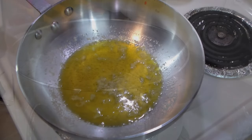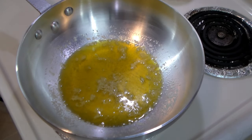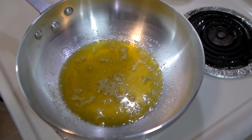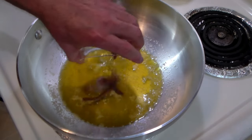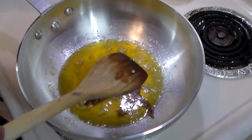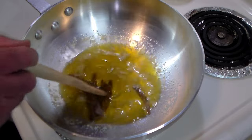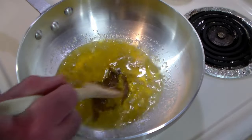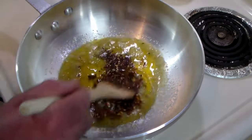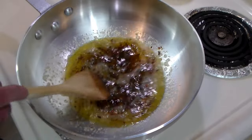Thanks to the miracle of time, we're back in business. When I first started shooting this video, there was a gigantic rain and thunderstorm outside — the power went out. So it's a little over an hour later, power's back on, things are reheating. Let's go ahead and continue cooking. We've got half a can of anchovies here. We're going to fry them up in the mixture of oil and butter until they start dissolving, along with the red pepper flakes. That's going to give it a real nice flavor.